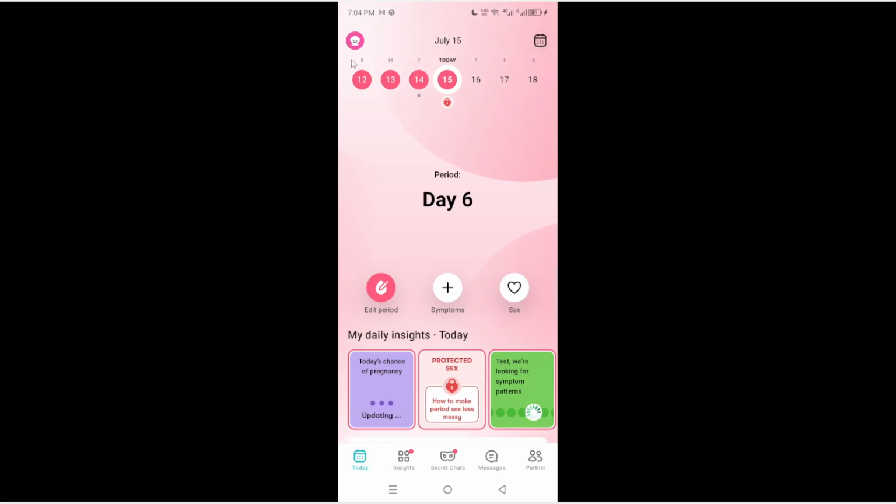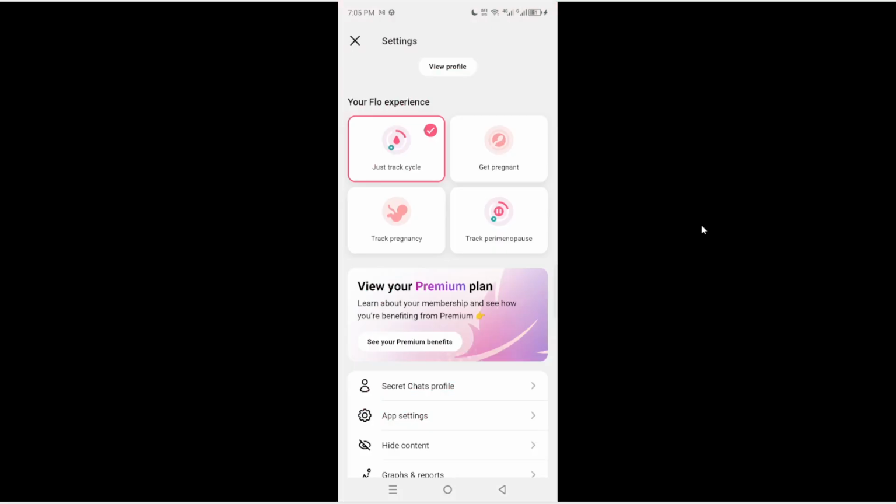Next, tap your avatar or profile icon, which is located in the upper left corner of the screen. This icon typically represents your account and brings up a menu with various options. By tapping on this, you access settings and preferences that allow you to manage your account effectively. This little step is important because it provides the gateway to your account settings. You want to ensure you navigate to the right section to make the necessary changes. After tapping the icon, the menu should unfold, revealing several options for you to choose from.